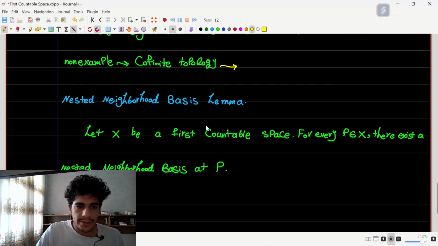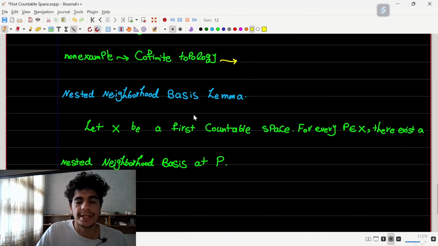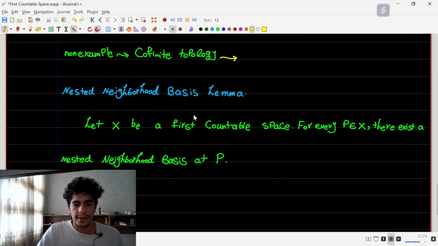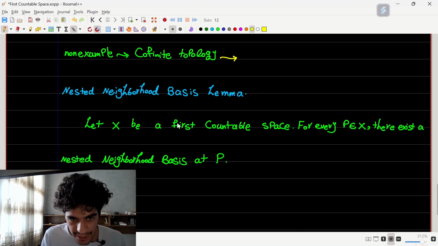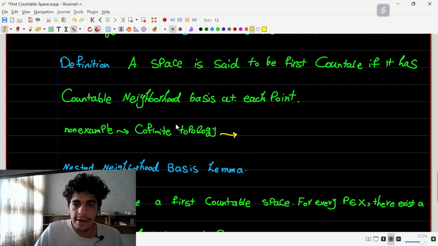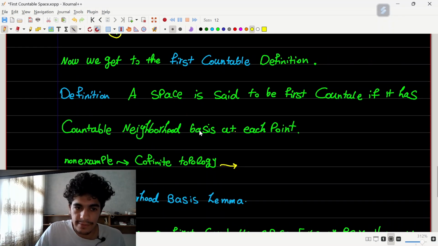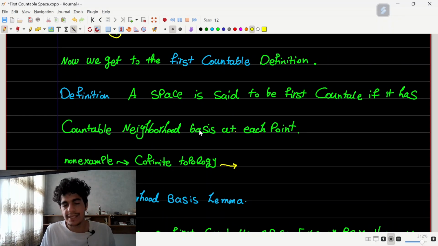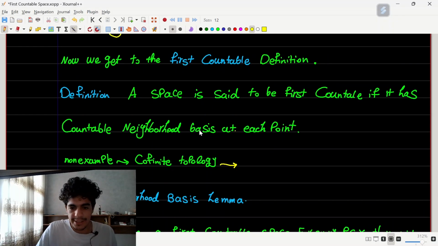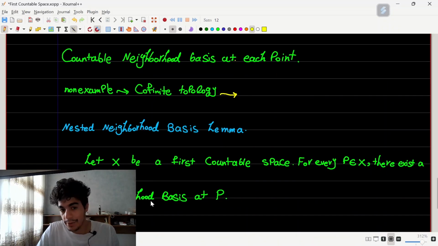Now we get to the nested neighborhood basis lemma. The lemma says if X is a first countable space, then there exists a nested neighborhood basis at P. I just want to remind you that a first countable space has a neighborhood basis that is countable, and the nested neighborhood basis is just a sequence, which means it is countable.